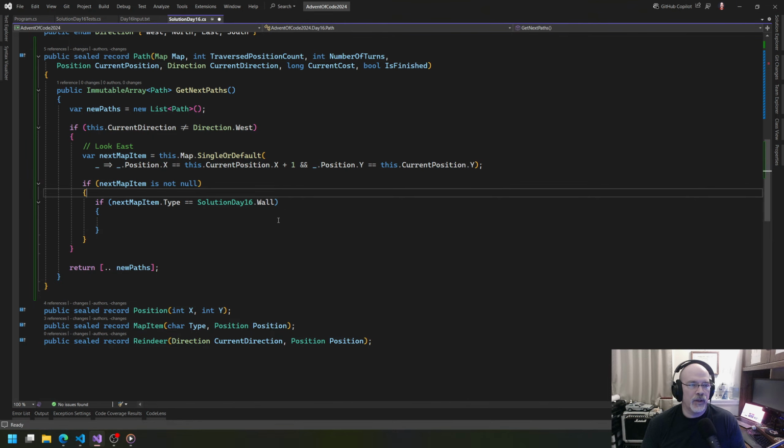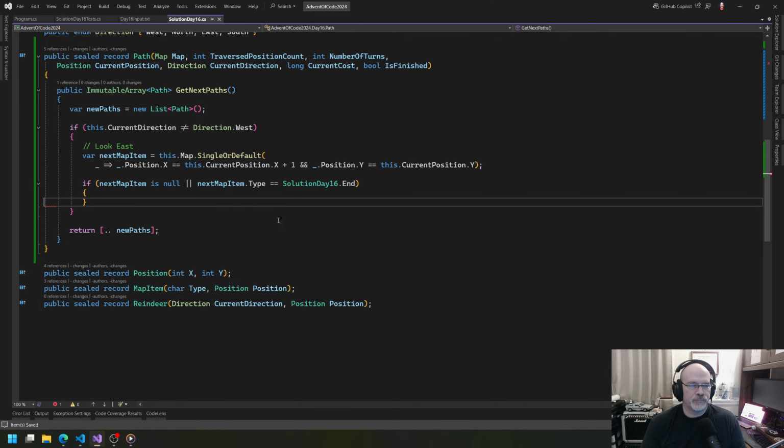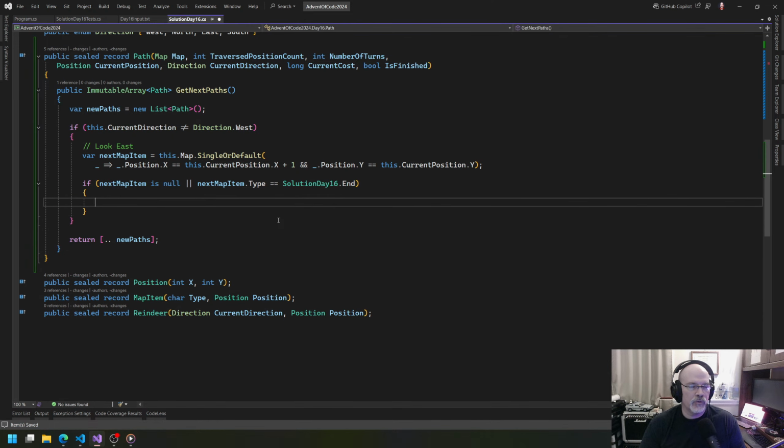Well, we can say if it's null or next map item type is equal to the end, then we're going to make a new map item.